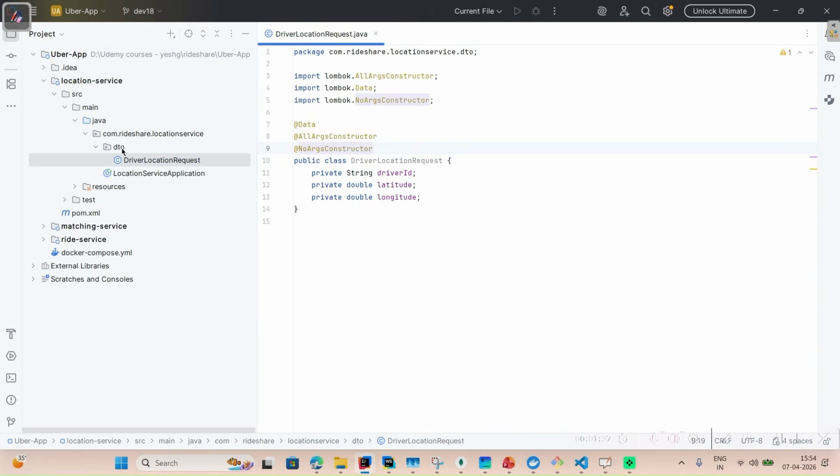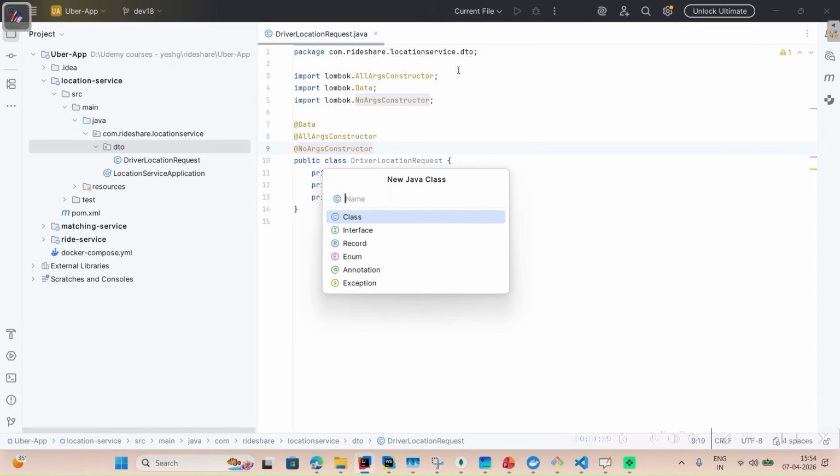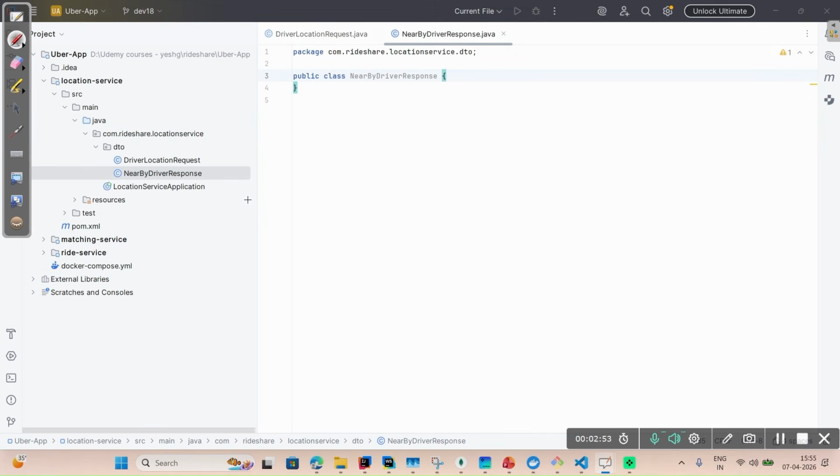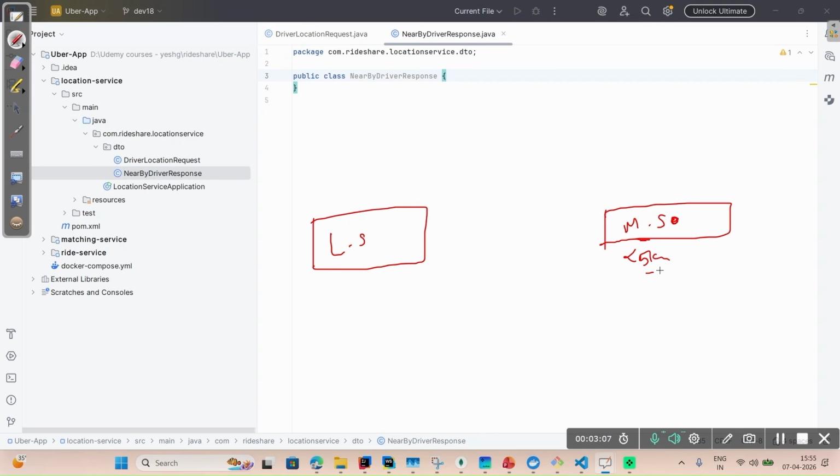Fine, one more DTO class, let me just create it, that is NearbyDriverResponse. This is going to send out data to our matching service. So this is my location service, and this is my matching service, responsible to match and assign. Just like less than 5 kilometers and everything else.